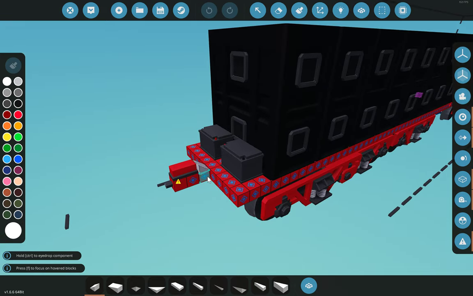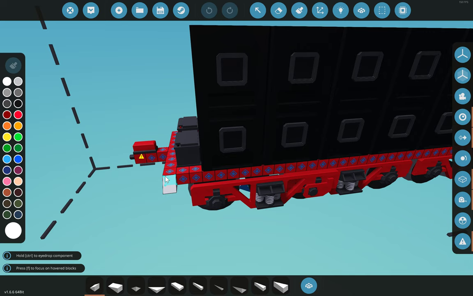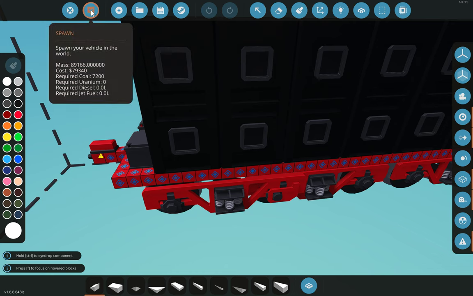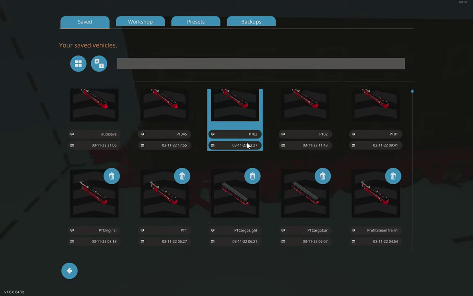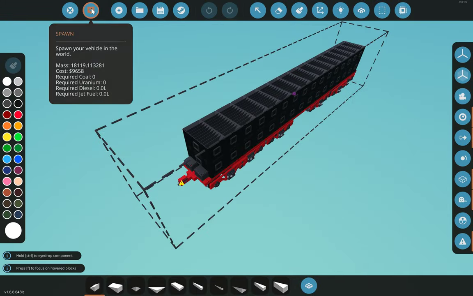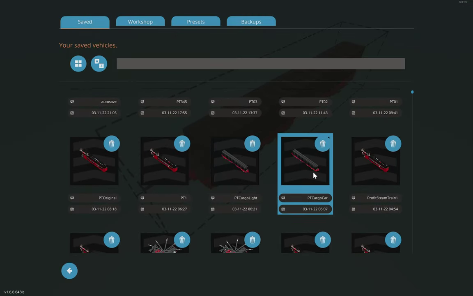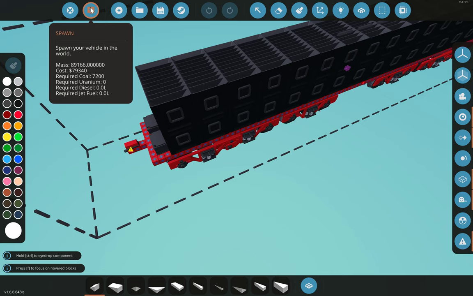I'm using Thales mods. So to build this trailer, I've just made it extremely heavy. Okay, so this trailer weighs 89,166 units. For comparison, here's one without those weight blocks, and it's less than 20,000. Okay, so we're gonna test it with this cargo car, which, as you can see, takes 7,200 minerals.